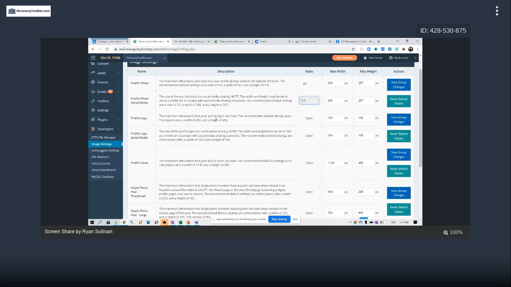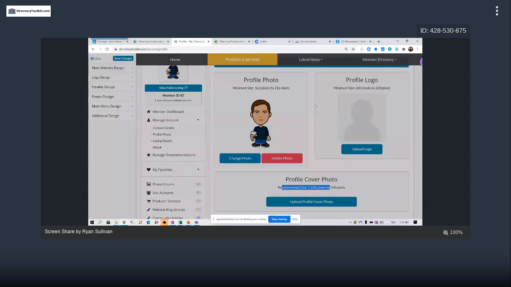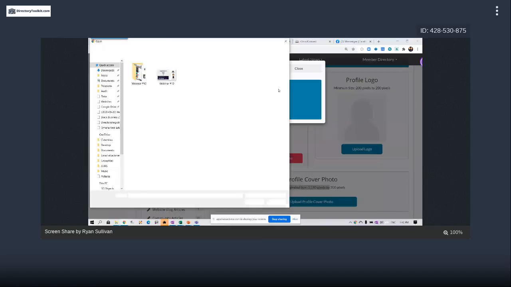So sometimes when you're saying, hey, it's not cropping correctly, it's just because it's not set up to accept a particular size. Either you have the max width or max height too big or too small, or you have this ratio change and it just doesn't match what you're actually trying to do. You'll notice right here, I have that set as 3:4. So now if I go to change the photo, let's say I want to use the webinar picture for today.